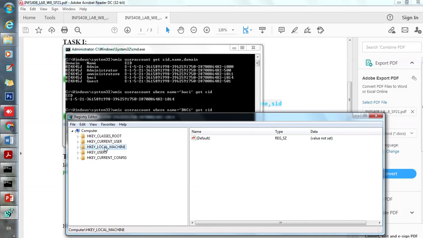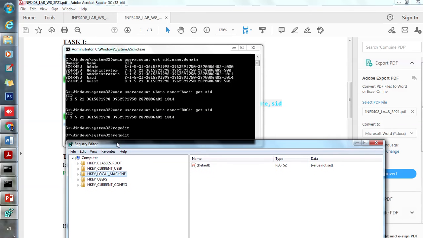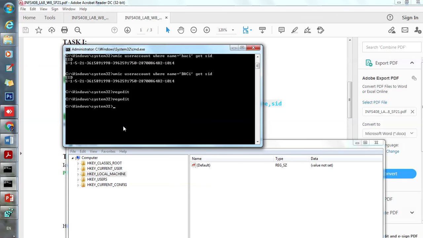Great. So the local machine here, this entry, this hive here, is the user account, the one which we extracted using whoami /user.